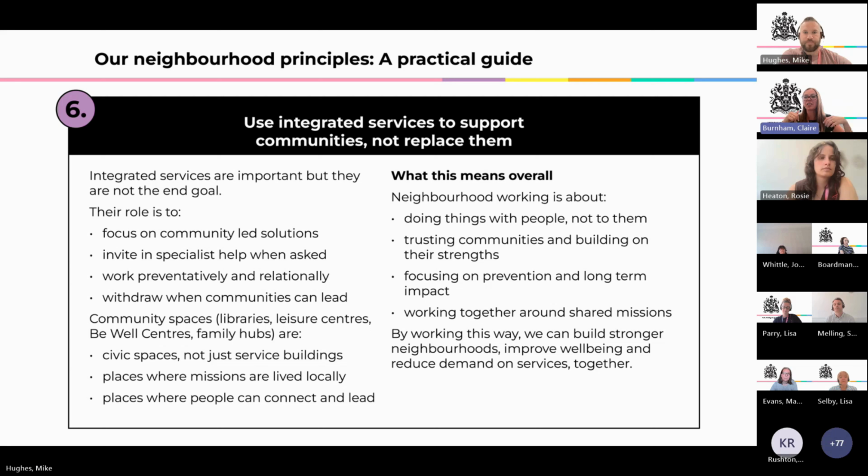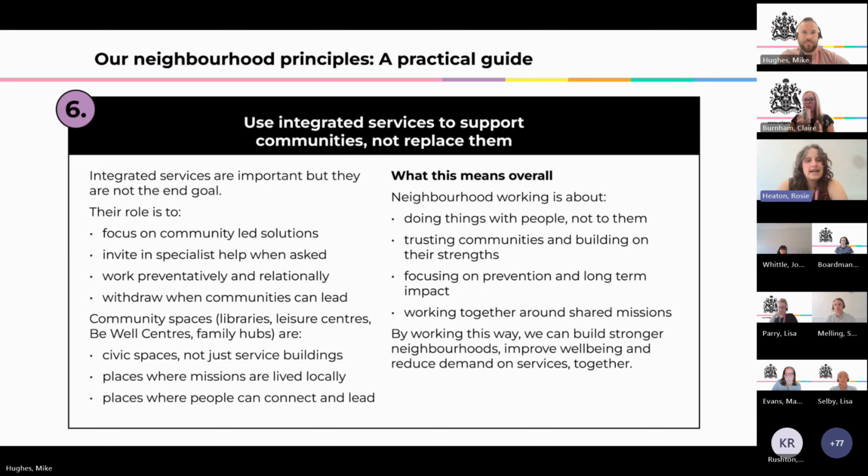But if you're thinking of questions as I've just gone through that, or any reflections, because as I said, we've drawn it up, but we can change this, so we want your feedback. Just start putting things in the chat and then we can take them as questions. But I'm going to hand over now to Rosie and Sean, who are going to take you through the new profiles. Hopefully that was useful. Thanks, Rosie and Sean. Thanks, Claire.